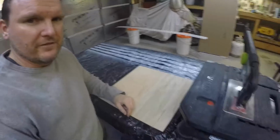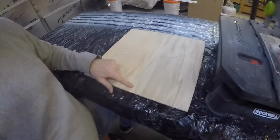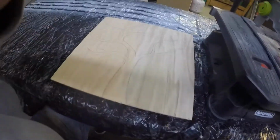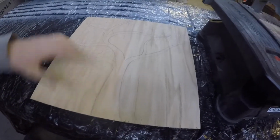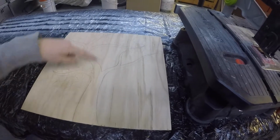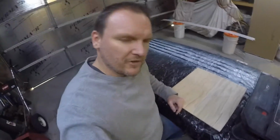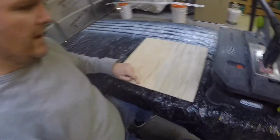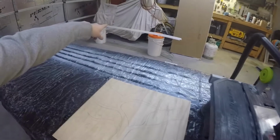So next phase of this project is the actual scroll cutting. Hopefully you can see that. I'll see if I can see through the camera a little bit. There's a tree and a million hearts, and she hasn't even finished drawing all the hearts. That's how many hearts there are. A lot. So what I'm doing is I just got back from Lowe's where I bought the wood that we just painted.